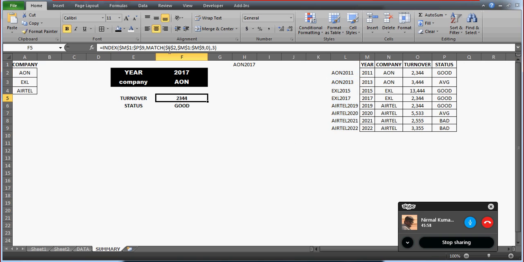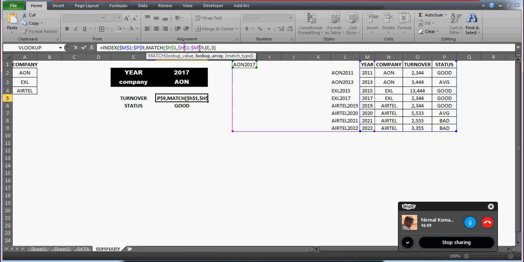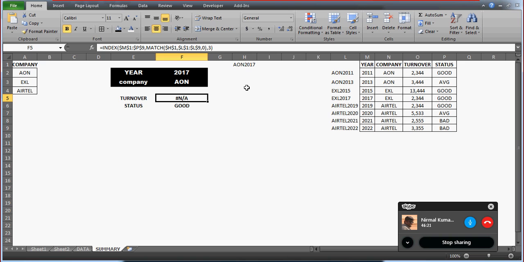Right? So what I will do, instead of this F2, I will simply write H1, and it should be looked up in the table called H1 to H9. Sorry, L. Right? So we have the NA answer.